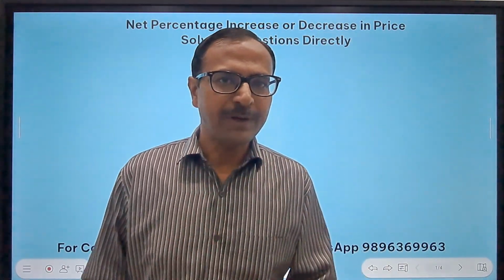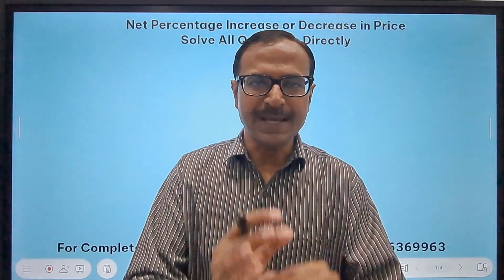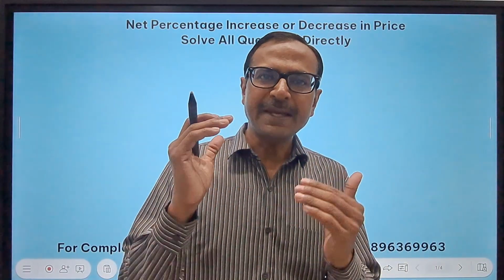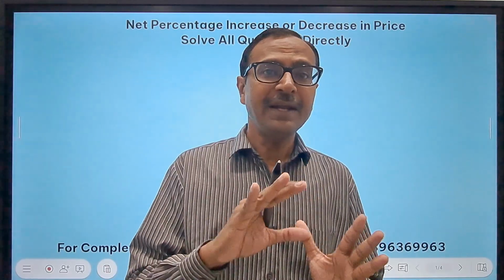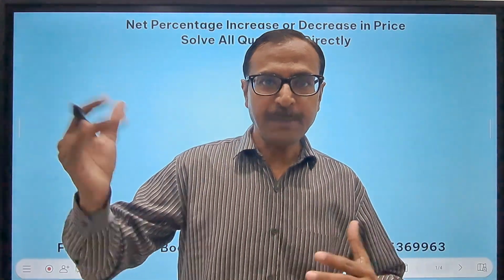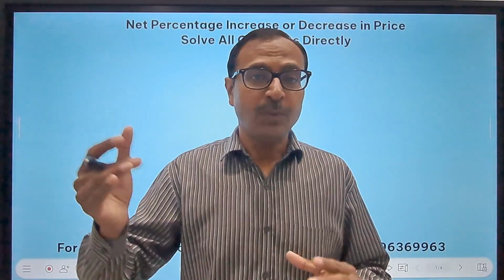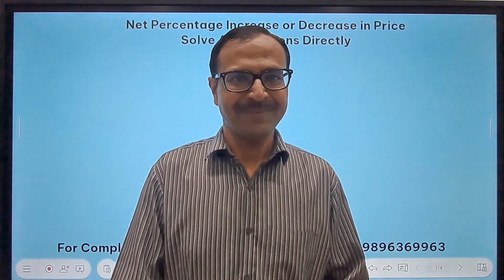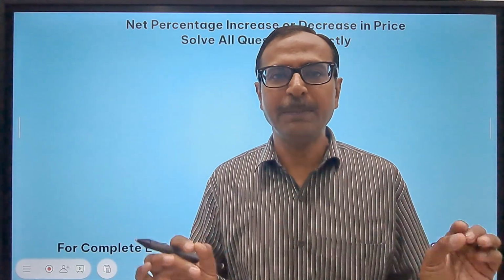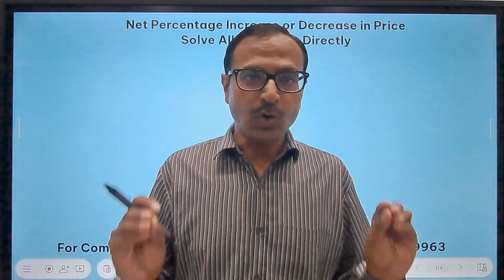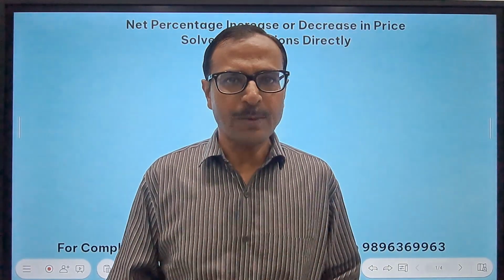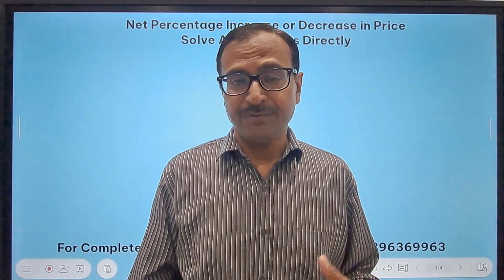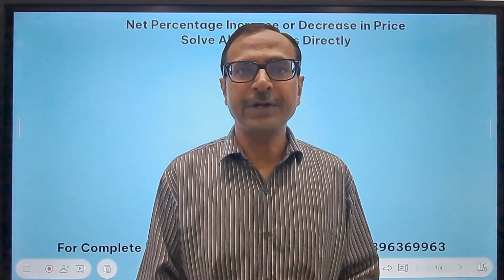Yet another very important concept in all quantitative aptitude exams. When the price of a commodity is given and it increases by a certain percentage first and then maybe increases yet another time or decreases the second time, what is the net percentage increase or decrease in its value? Those type of questions are very prevalent and frequently asked in competitive exams, and percentage forms a part of the school curriculum, whether you are in maybe class 7th or 8th, where you study the topic of comparing quantities.